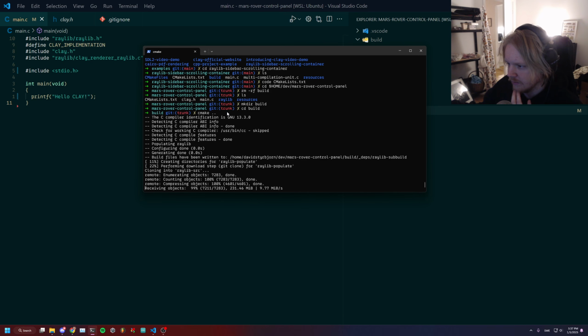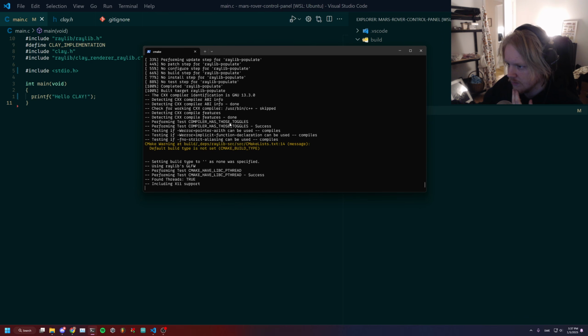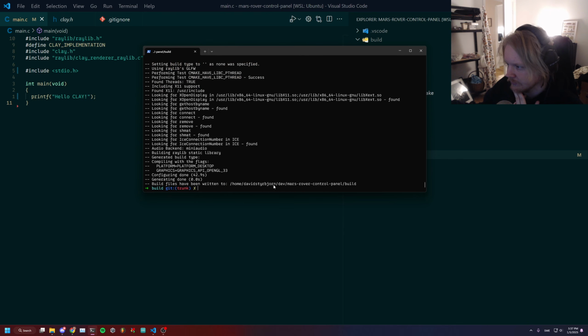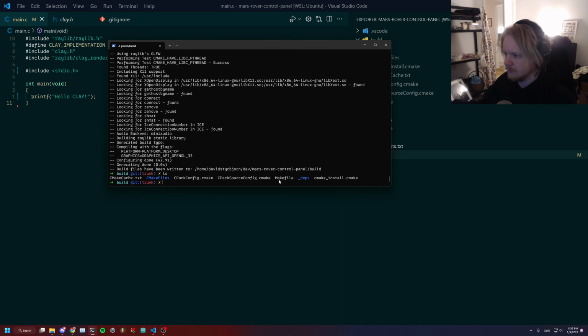Now what's taking time here is pulling down the Raylib repository. There we go. So build files have been written to /build. If we do ls now, in my case, since I have the make generator configured for cmake, I get this makefile, which I can run.